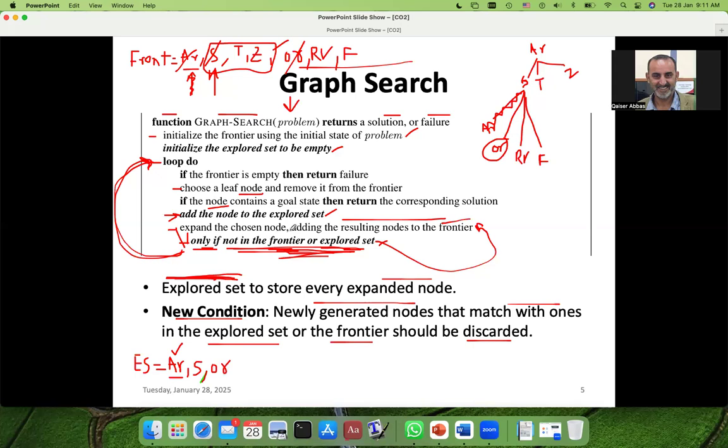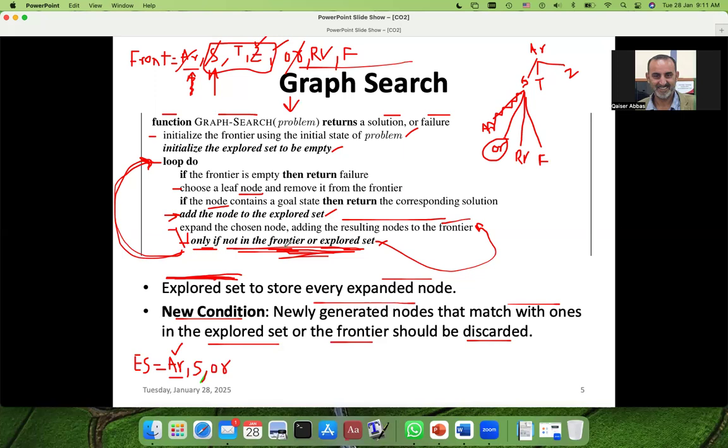First is, for example, Sibiu. Sibiu is available in the frontier here. So it means no expansion, no addition. You can expand, but it is not part of the tree. Sibiu is the path which is going back in the map, so we will not add it, because it is already available there.